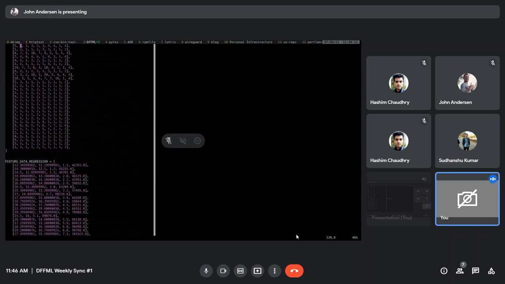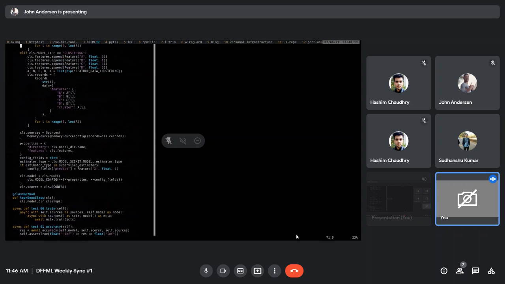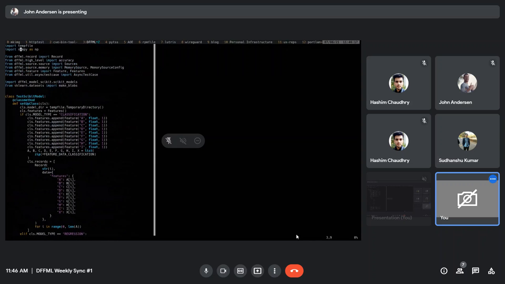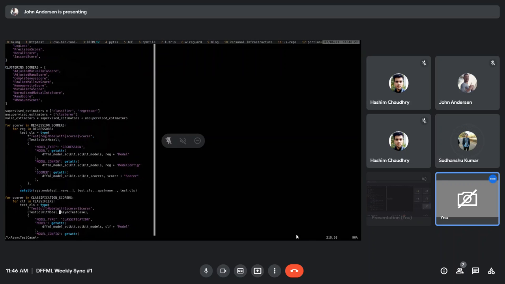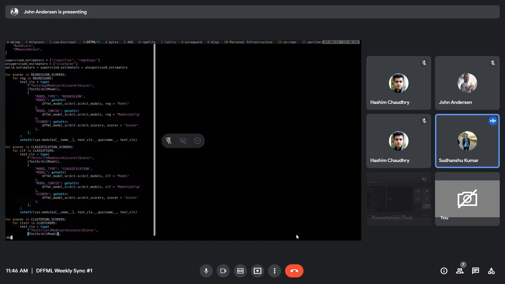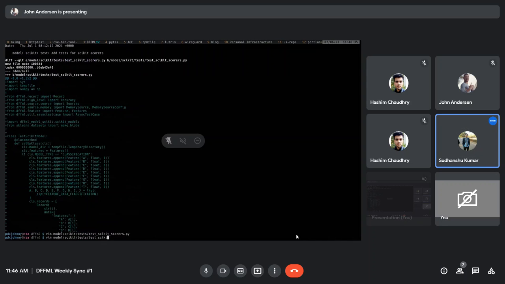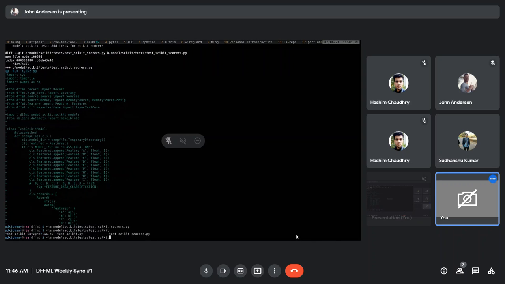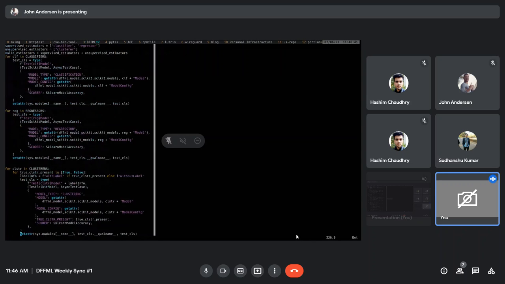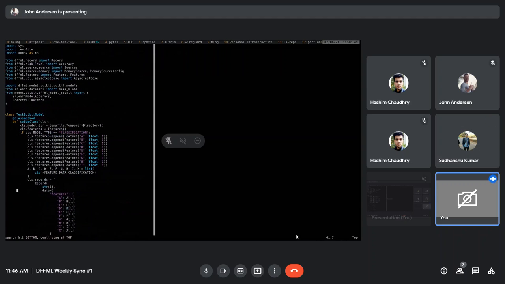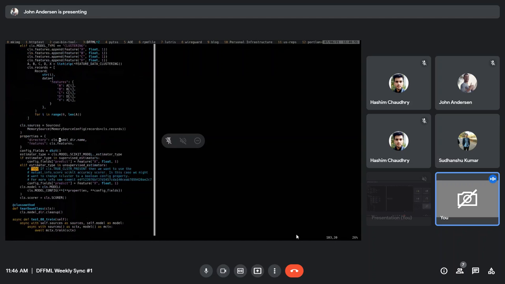Okay, test scikit model. You're creating a mixin. Is there any reason why we wouldn't just derive from async test case here? I don't know. All right, let's just do it then. I did it similar to how we are doing the scalar models, just in place of scorers I used... Now I'm nervous. Oh God, okay. Our model dir. Okay, at least we're cleaning it up here.